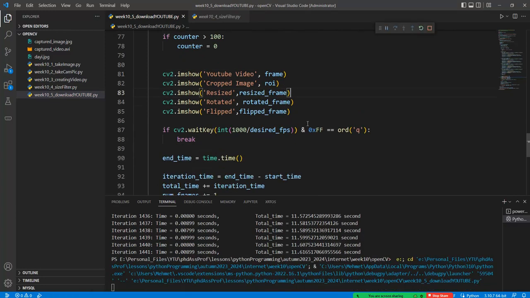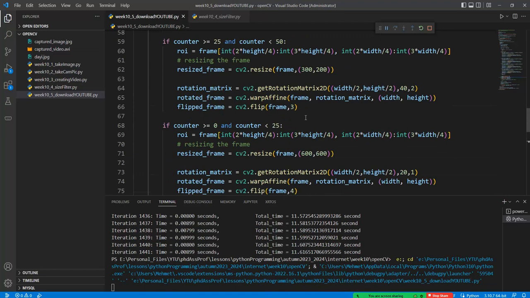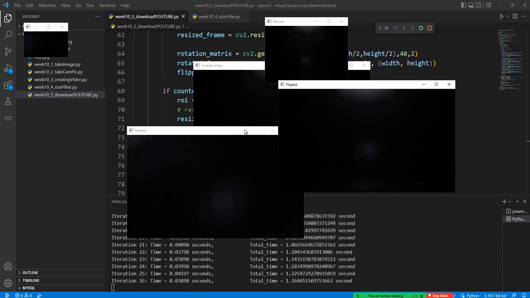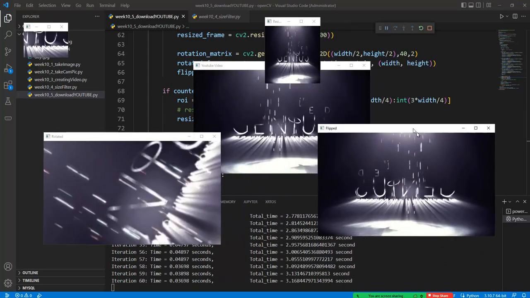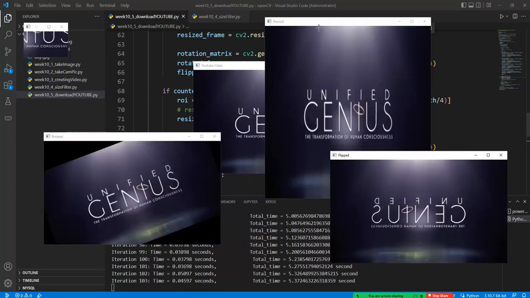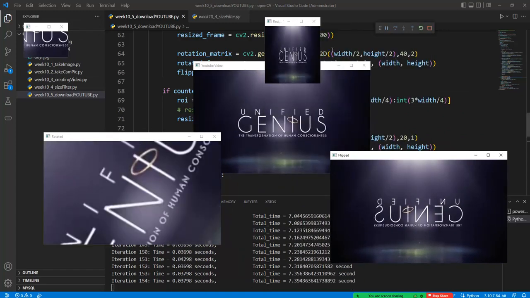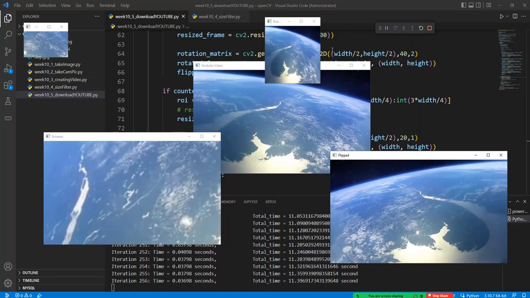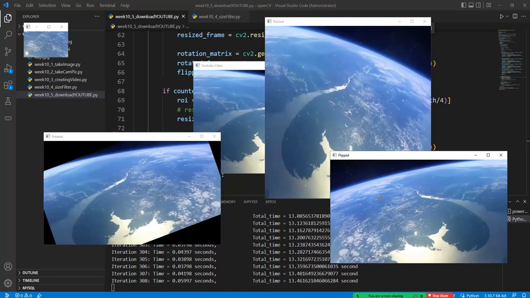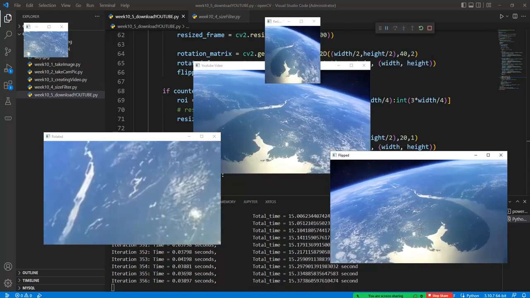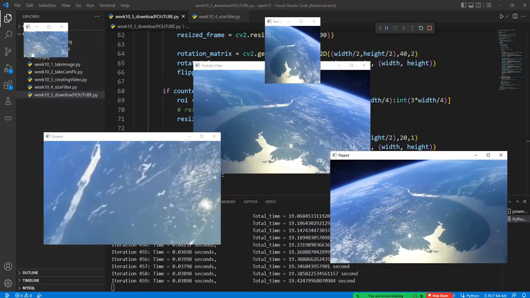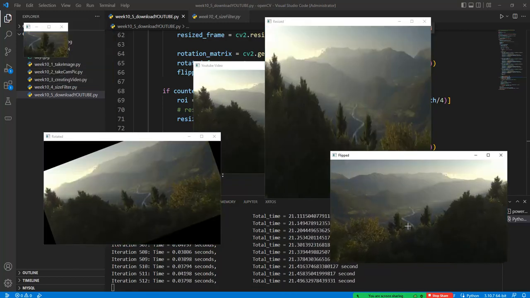If I run this code, just like this one, remember that this is flipped, the flip of the image: this image at the left hand side and this at the right hand side.